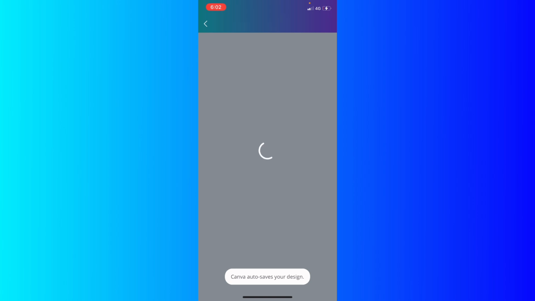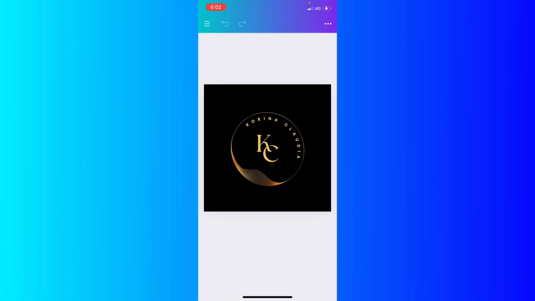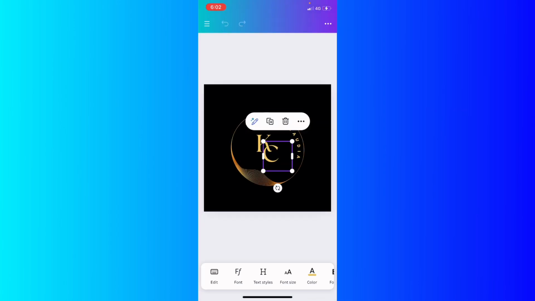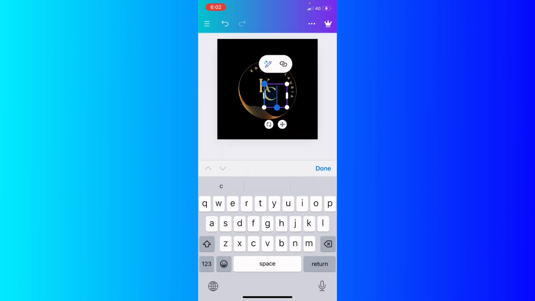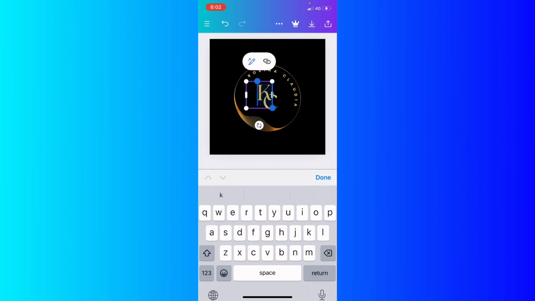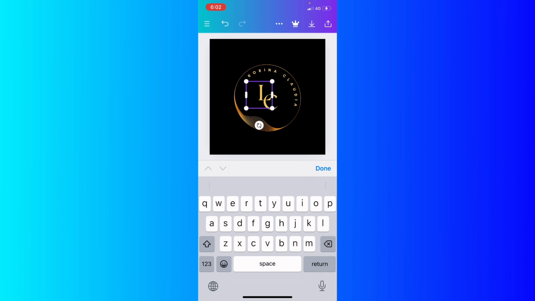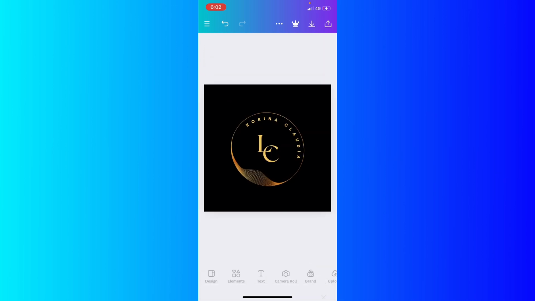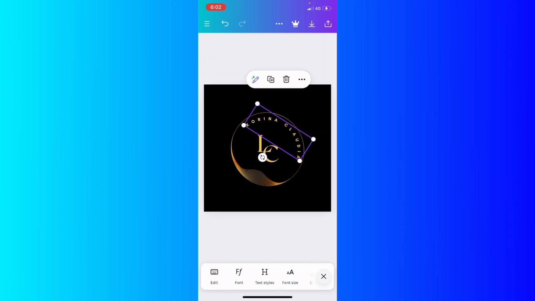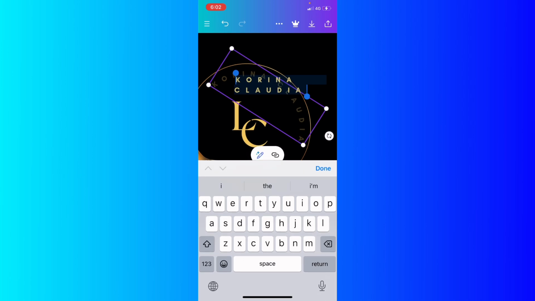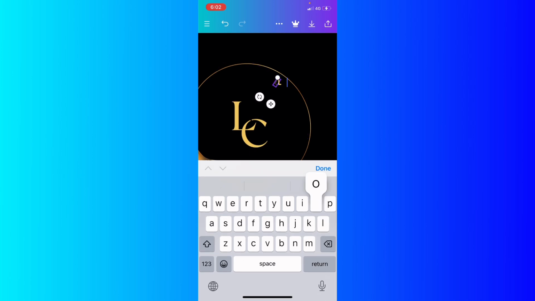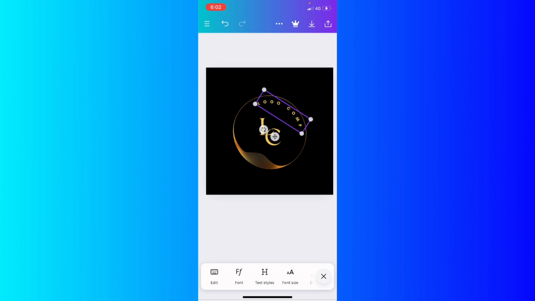on the left, and as you can see, that will direct me to the workshop. Click right here. If you want to edit the C and the K, you can just go ahead and do it. I'm going to type C right here. Instead of the K, I'm going to type L, like a logo company. And you can choose right here and click the text, and you can change it to whatever, like logo company. I'm just going to go ahead and hit done right here.